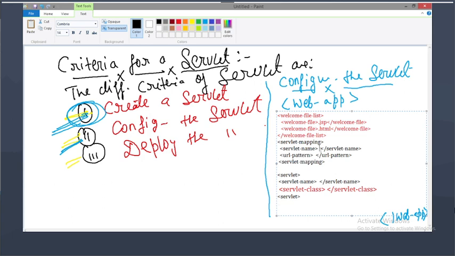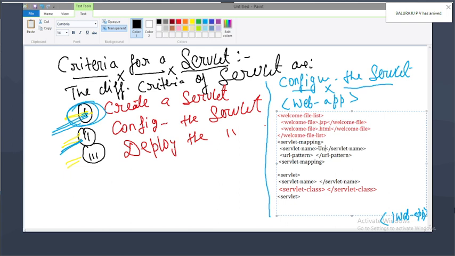In servlet mapping, the first tag will be your servlet name. Let's say you have defined the servlet class name as my servlet, that class name you are going to pass here.